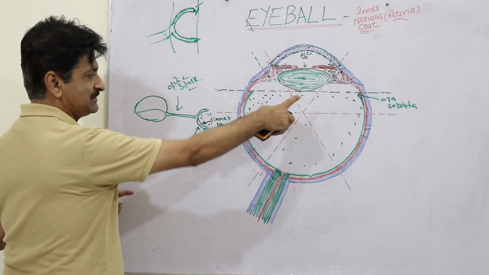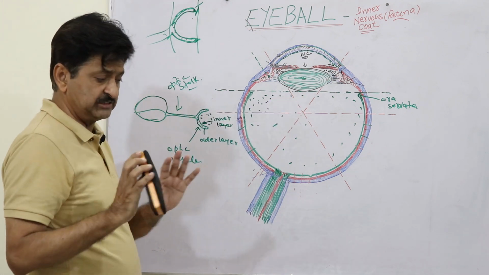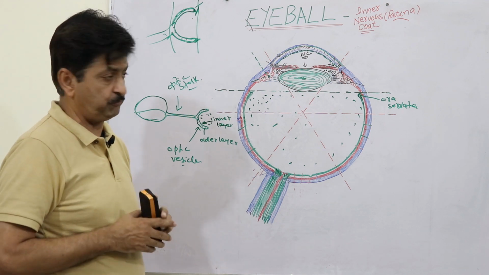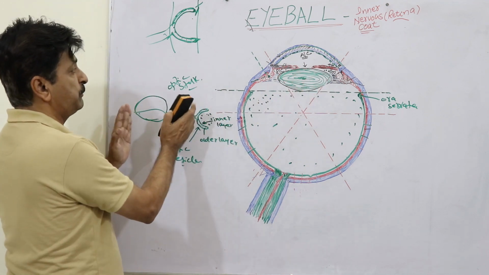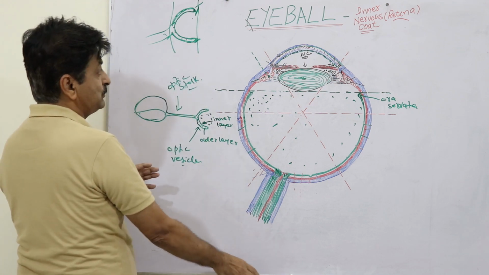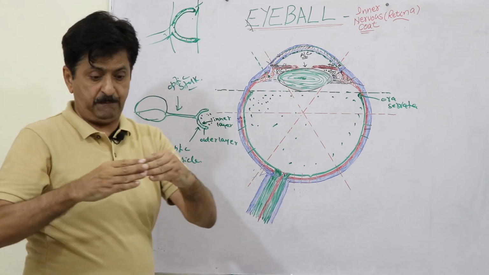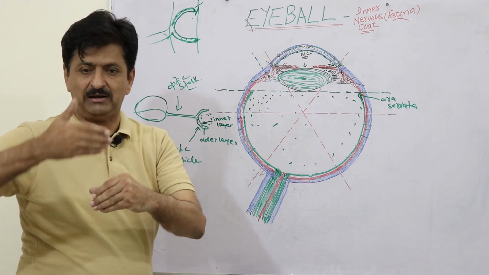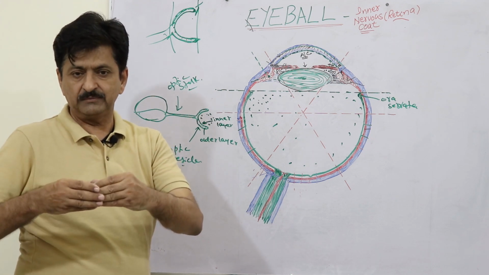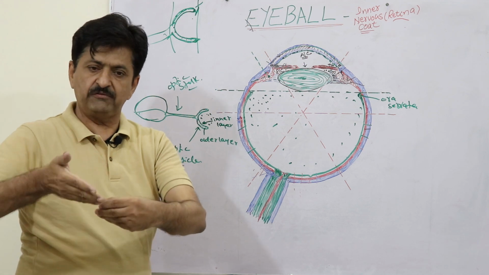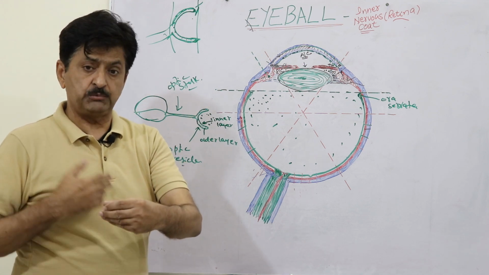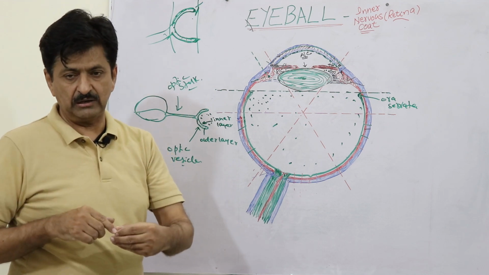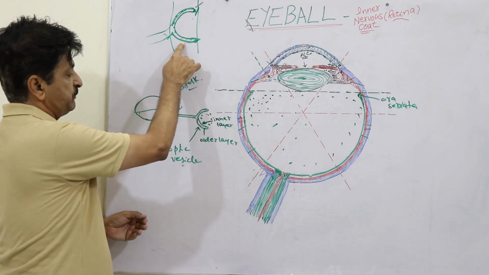So the ora serrata is that spot where the photosensitive part finishes, and the transition is to the simple non-photosensitive part. Embryologically, this is the area where there is a bending of the inner layer and the outer layer, the neuronal layer and the non-neuronal or pigment layer. The neural layer will give rise to nine layers, from 2 to 10. But the first layer is already available, that is the retinal pigment epithelium, which is already present here.